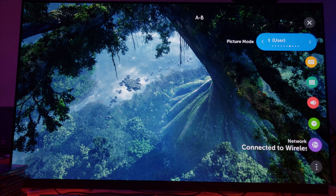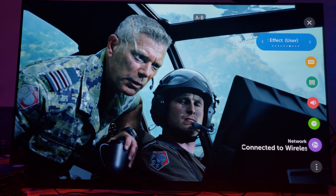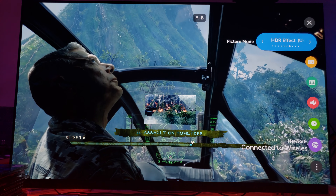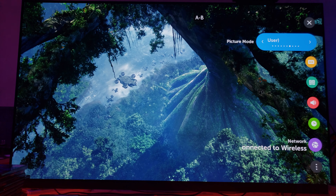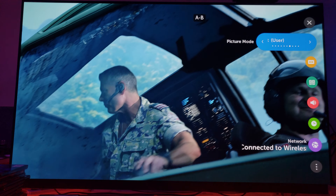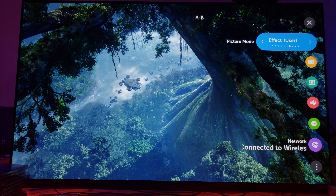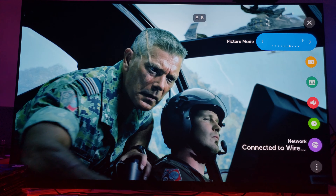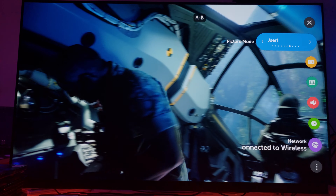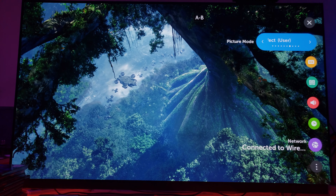If you look at this picture and these settings — if you were here in person to see this — you would realize just how good this is. It's almost as if I'm watching a 4K version of a movie with HDR. This is a big benefit for those of you who have an entire collection of Blu-ray movies — maybe 300, 400, 500 Blu-rays. Having an OLED will help you get the best possible picture quality out of that Blu-ray. And this movie is not available in 4K and HDR yet, so this is the best we've got — the Avatar Blu-ray.